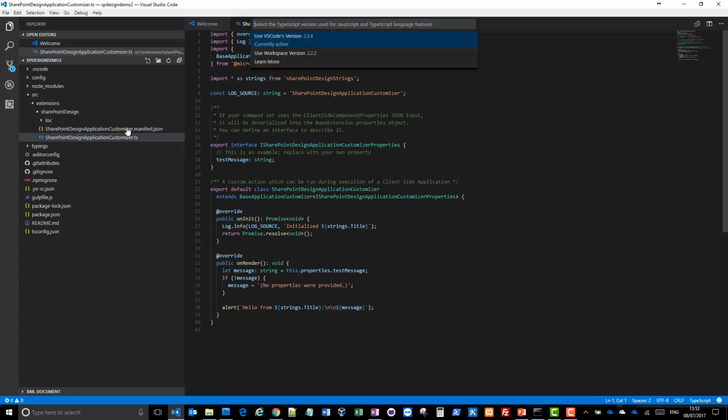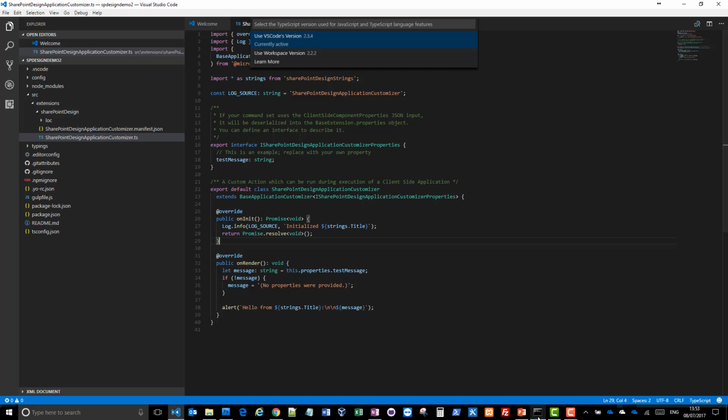Now if I open this up, we can see this is a standard out of the box SharePoint extension for an application customizer. It's your Hello World web part that doesn't say Hello World, but we can make it say that. So once we've got this set up, we can actually test it, and we can try and run it from our local machine and just try it out on our live page.